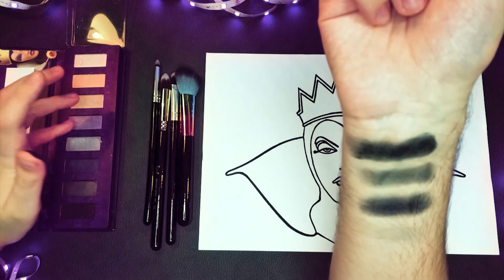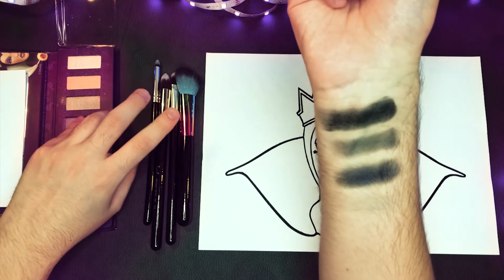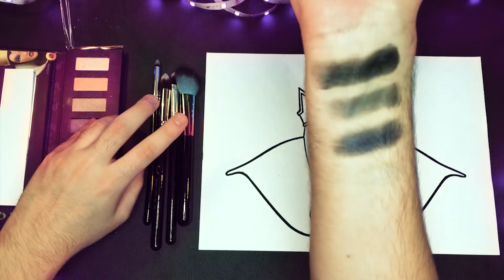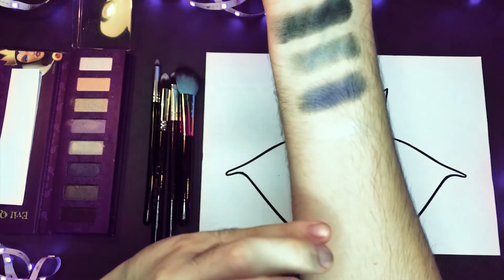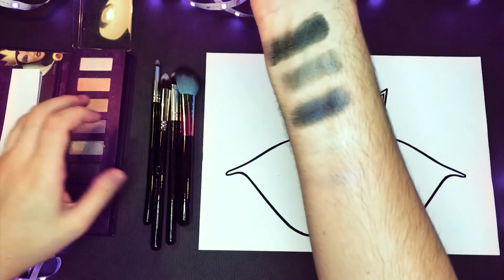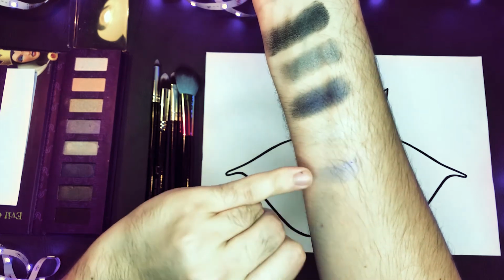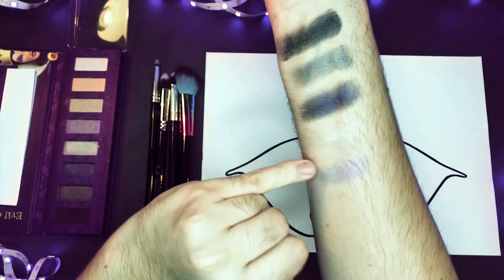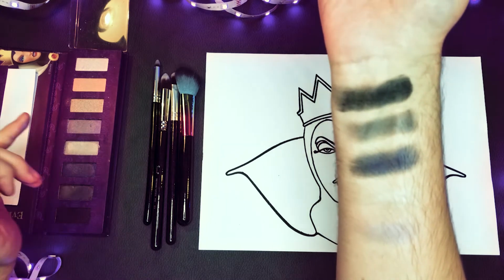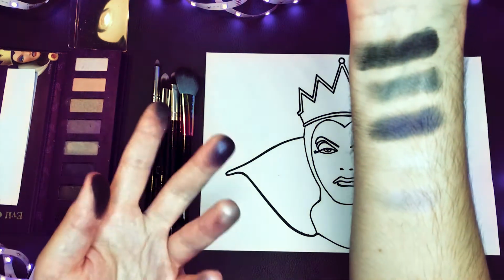Okay, let's go to Malvi. I feel like it's gonna be a similar situation with the silver. I can already tell that it's not gonna show up on the white paper. Yeah, it doesn't. It's not very pigmented. It feels like something just to put some shimmer on it. I guess you can build it up a little bit, but it's almost not there, really. It's more of a shimmer than anything. Okay, let me clean my fingers and we go to the last three colors.